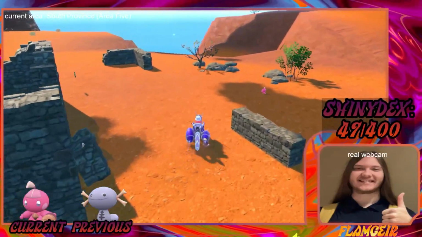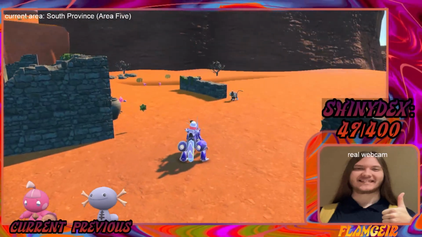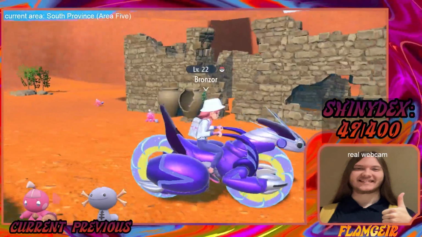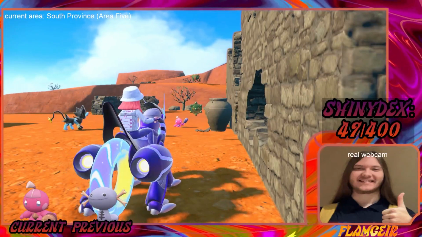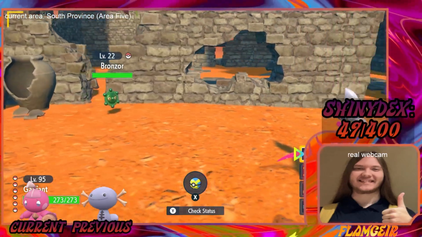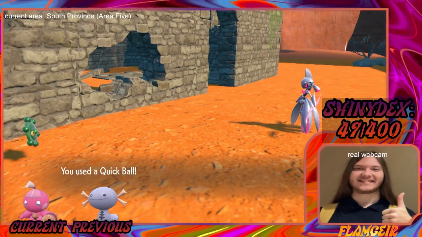It's right after that, like, Rocky Town or whatever. Is that a shiny Bronzong? Oh my god. Yeah. And it's definitely his green Bronzong. I want it from the old game. Holy fuck, bro. He turned so green. Get in the ball, boy.